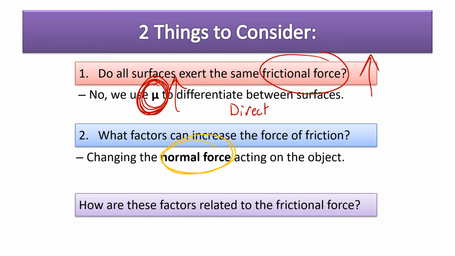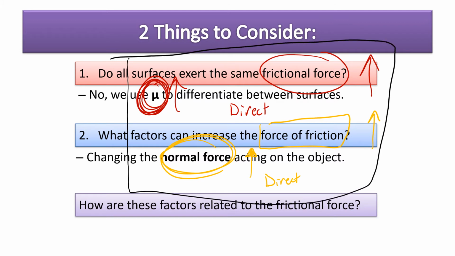And what about the normal force? If we squeeze the surfaces together more, we're increasing the normal force, and that's going to make it harder to move. So the frictional force also increases, and that's another direct relationship. So both of these factors have a direct relationship with respect to the frictional force.